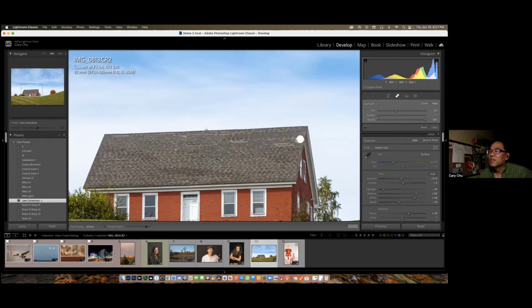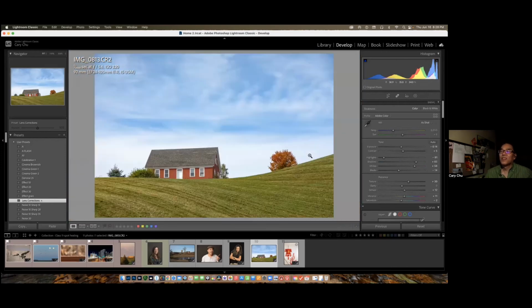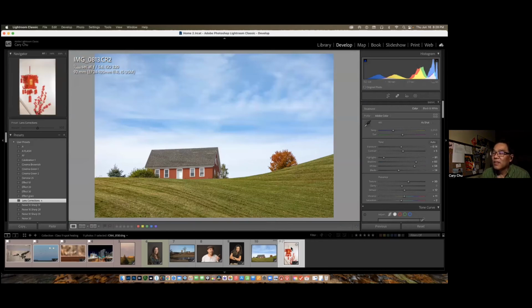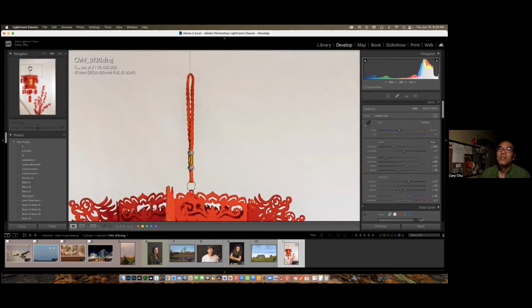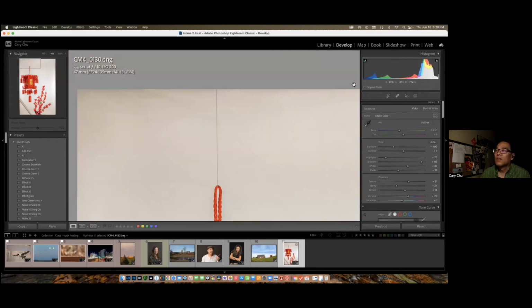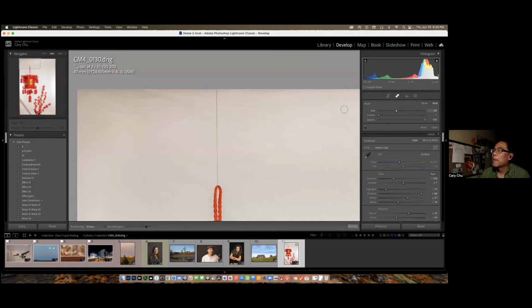And then, see, done. The roof is fixed. See, quick and easy. So the line, remove the line, use hue.